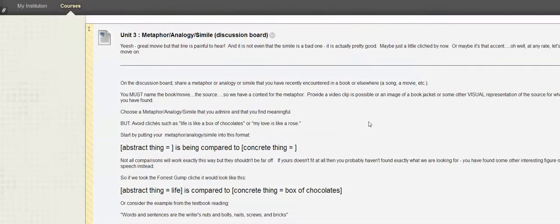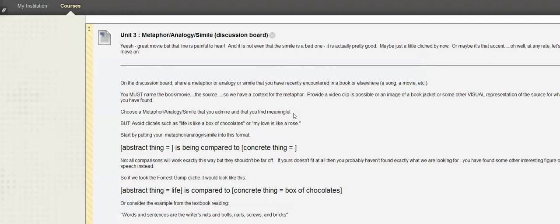But the discussion board assignment then is basically to not come up with, but to report on a simile that you find. Lots of people find them in things that they're reading or song lyrics, very common use of simile. So there's certainly no wrong answer exactly in terms of what's a good or a bad simile. There's lots of cliched ones like the Forrest Gump example, but one person's cliche is another person's first time hearing it.